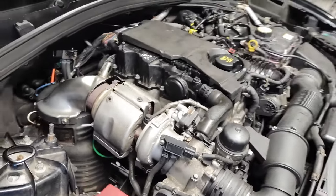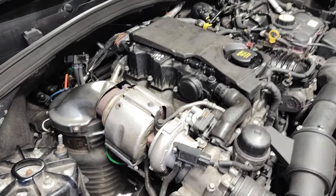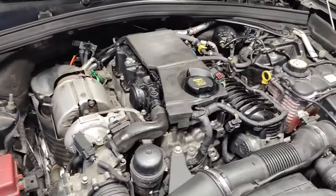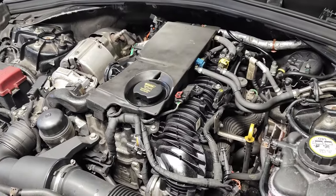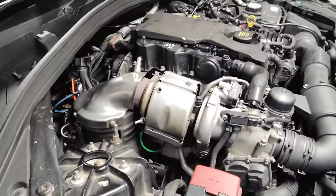I've removed the starter motor and moved the flywheel, and basically the engine's locked — but I can move it backwards and it feels fine when it goes backwards. So my feeling is I've probably slipped the chain, broken the chain, or a tensioner's come out of the chain, and it's bent some valves. I'm stripping it down now for an inspection. I've got the upper chain cover off and that all looks fine, but I can't get a camera down to see the bottom chain.